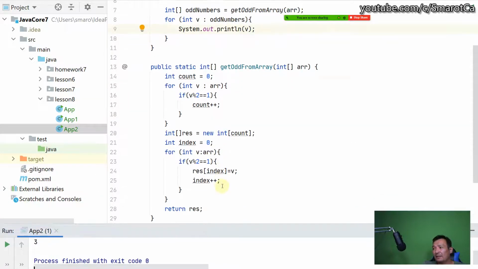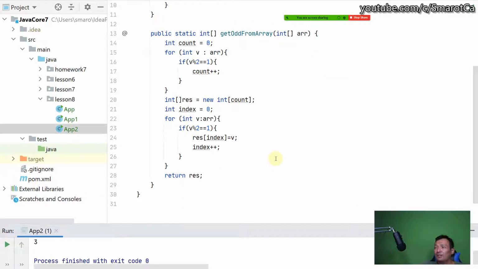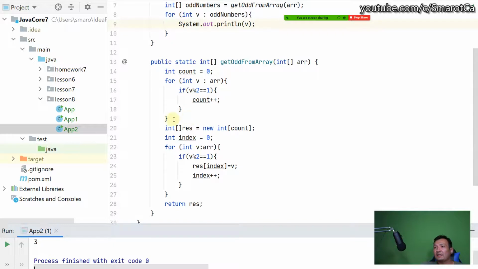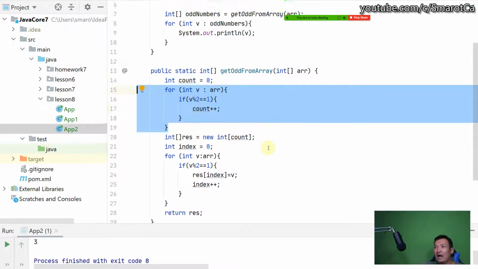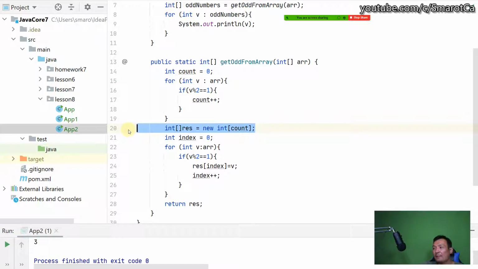Let me explain what's happening here. The first challenge is that we don't know the size of the resulting array, because we don't know how many odd numbers there are. So in the first part of my function, I go through all the array and just count the number of odd numbers. Second, I created a new empty array.